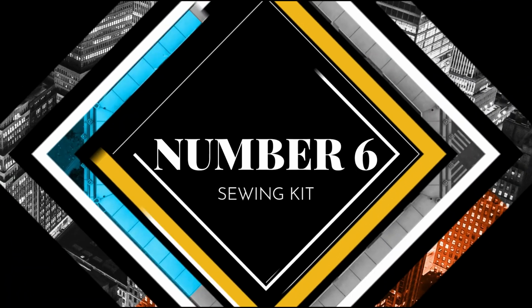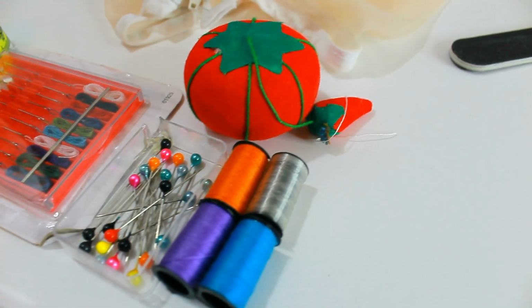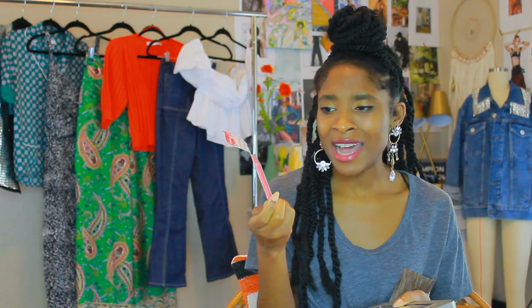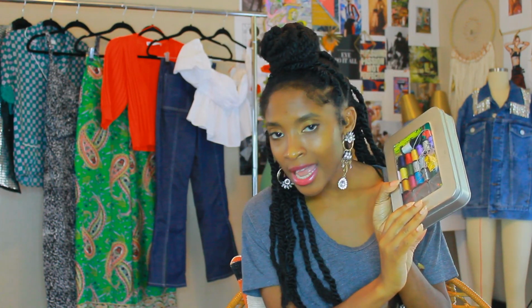All right, now let's jump back into the rest of the kit supplies. And number 6 is my portable mini sewing kit, hand sewing kits, okay? So I have a very tiny one that I got from Singer, and it just has the perfect little pins and its respective little threads that you can re-sew buttons on. I've had straps pop off and I just have to hand sew them really quickly, so this really comes in handy. And I also have a larger one.